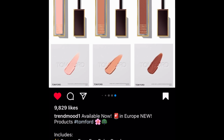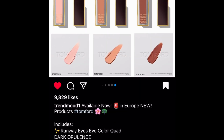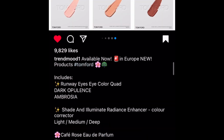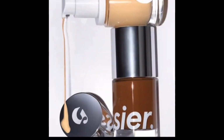Now, if it's not at Sephora, I'm gonna have to wait till it's like 15% off at Nordstrom, or Neiman Marcus or Bloomingdale's or somebody, and then I'll buy it. Tom Ford is one thing I just try not to ever buy at regular price because I feel like it's just too high. He does have nice stuff, but for the price point, I just don't feel like it's worth it a lot of the time. I hate to say it, but sorry, not sorry. So there you go. At first, I thought those were lipsticks, as funny as it is.